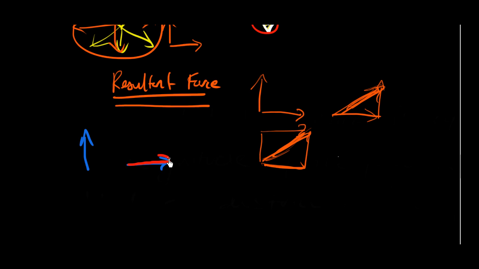Let's paint them, one like that and one like that. You can add this one like that first, and then this one here, and then your resultant would be this. Or you could do it the other way around, first the blue one and then the red one, and your resultant, which is the green, would still be the same. So you've got the two here which are the same. Hopefully that helps too, and let's go to the next video.